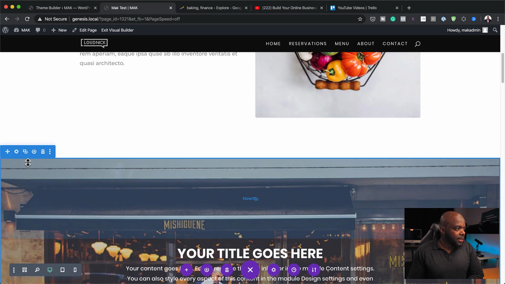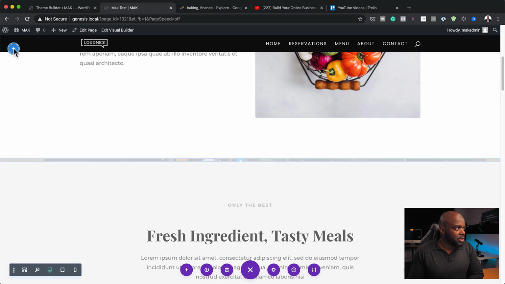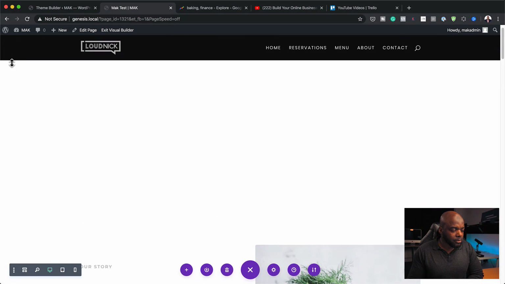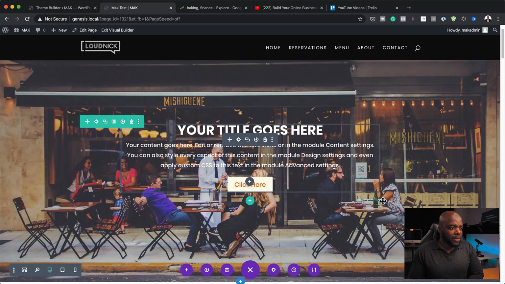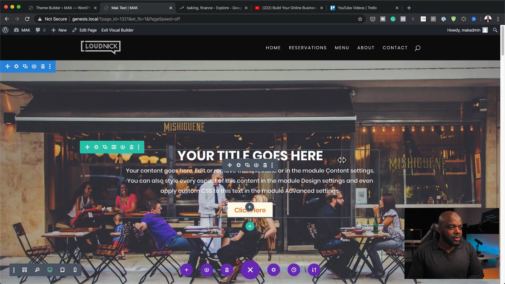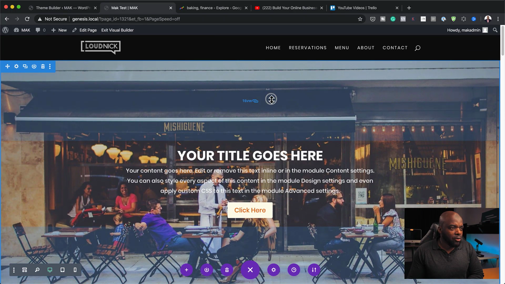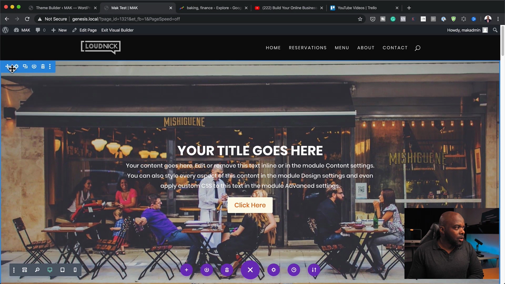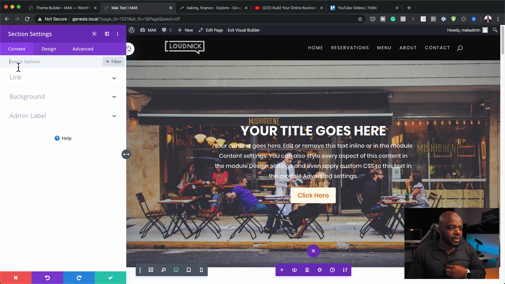So what I'm going to do next is to drag this all the way up to the top because I want this to act as my main hero image. So now that it's right there at the top, the next stage now is to add our parallax. Over here as well, if you want to reduce this a little bit, you can go ahead and do that. So I'm going to go back over here to my settings.